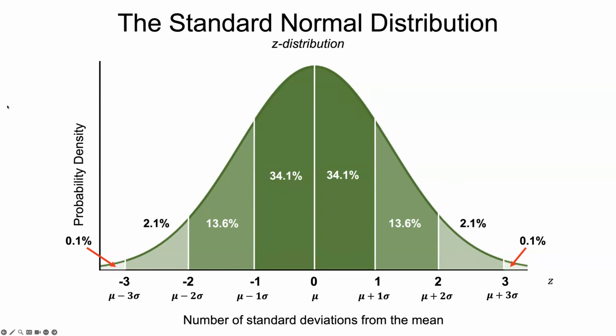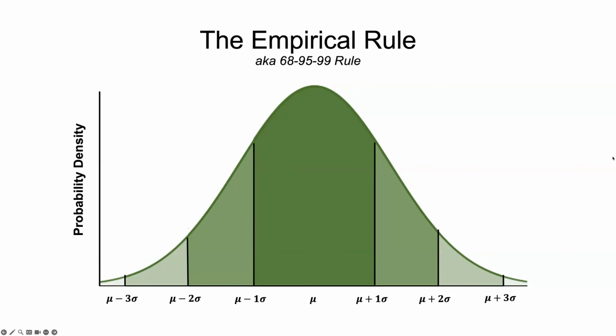So we have a rule that we're going to use. The empirical rule, also known as the 68-95-99 rule, is really the same thing I was just talking about, but it's combining the distance between negative one standard deviation to the mean and the mean to positive one standard deviation. So the idea here is that approximately 68%, so it's not exact. Well, it's all estimations anyway, but about 68% of scores are going to fall from negative one to positive one standard deviations from the mean.